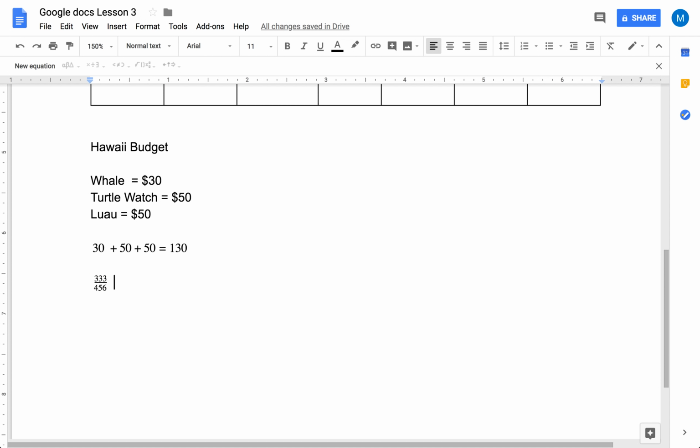Now if I press the space bar, it gives me some space, because maybe I want to do 333 over 456 plus 275 equals, I don't know.